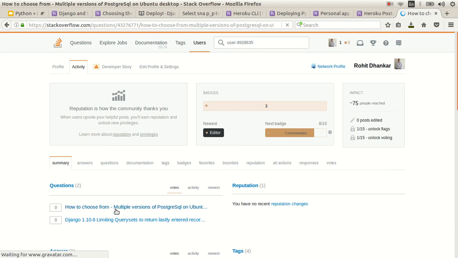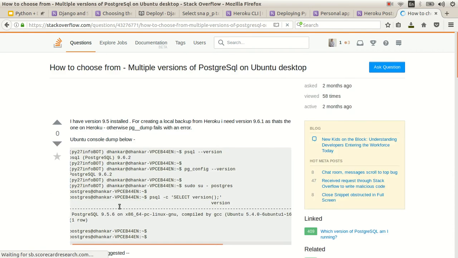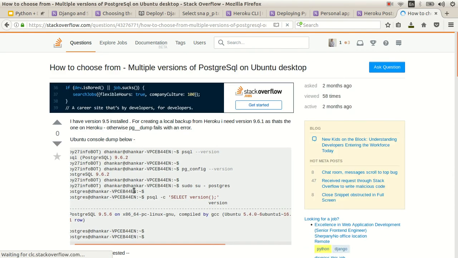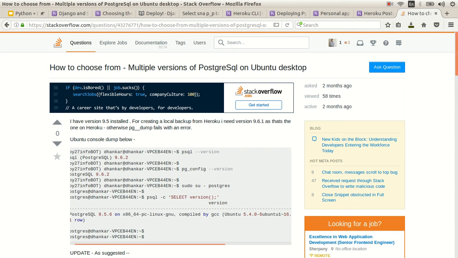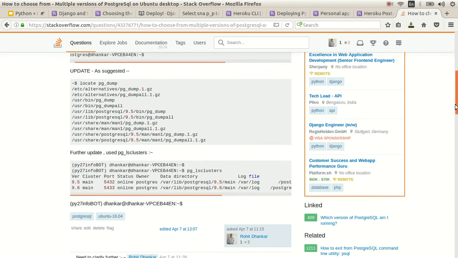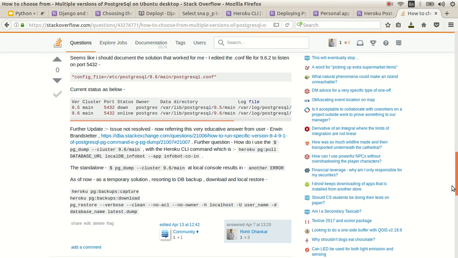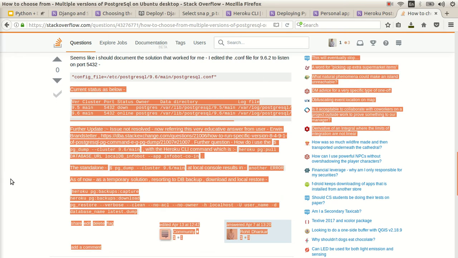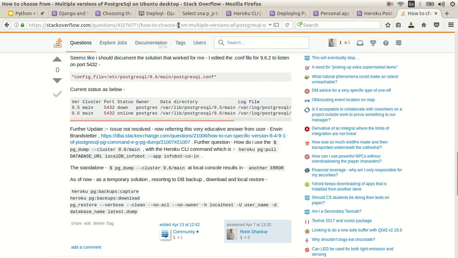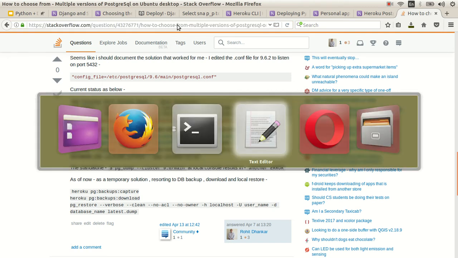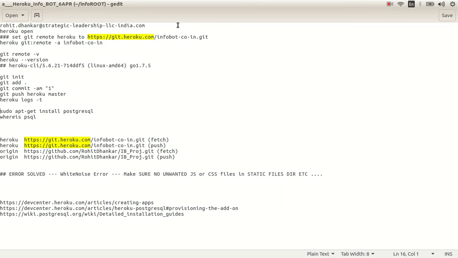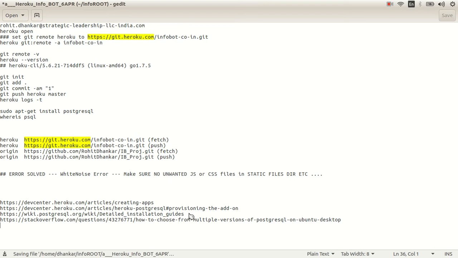So I ended up getting multiple versions of Postgres on my local machine, but then again I resolved it, and then I answered my own question down here, and this was way back in April only. Okay, so there I'll keep that URL also. So that is one. Okay.